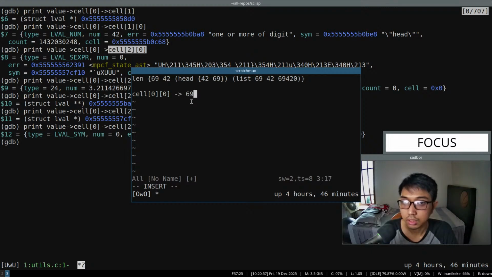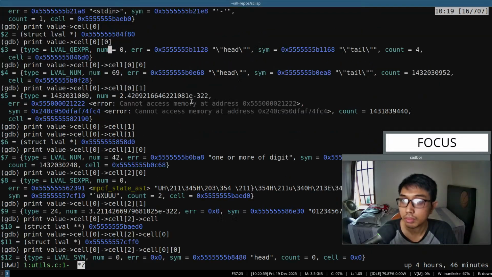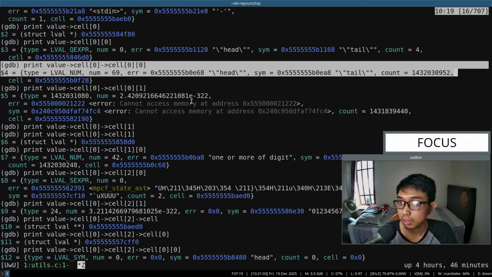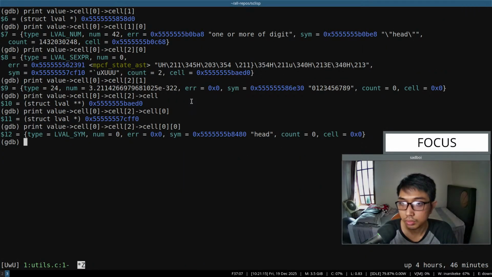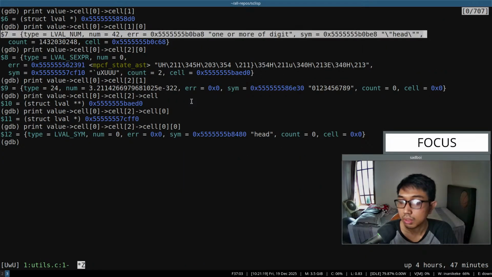This is for 69. This one, right? Okay. 69, and then the offset of this one is for the 42. Okay. This one 42.